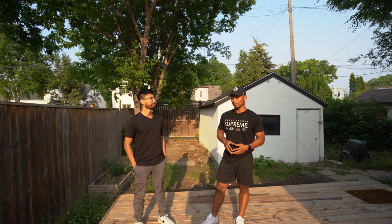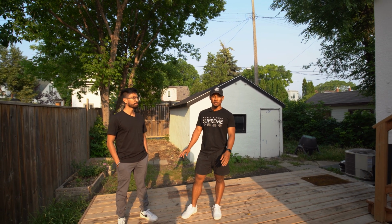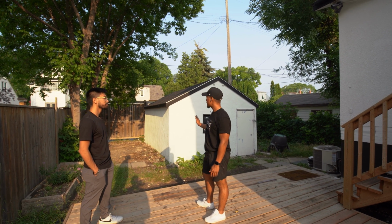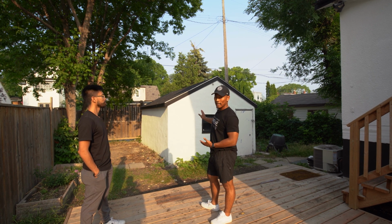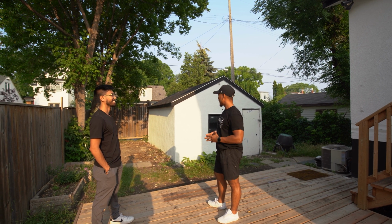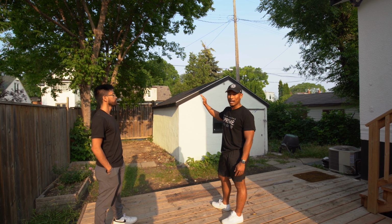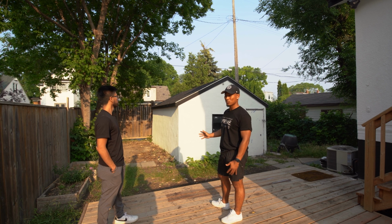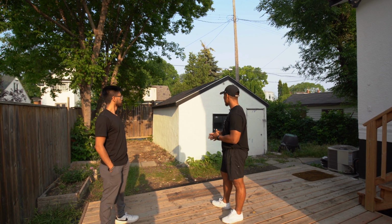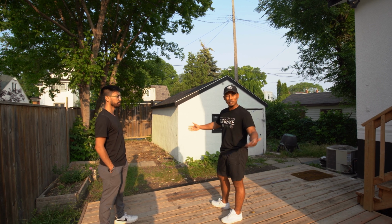Yeah, so luckily this place actually came with a nice little deck, which is a nice feature for the tenant. And this garage that you see behind us was actually a lot more decrepit than what you see right now. We're not going to go inside because the concrete's not the greatest, but there was a lot of things happening with this garage, and we spent some money to just kind of restore it just because of how expensive lumber is right now. It didn't make sense with the budget that we had to completely demolish it and then put up a new garage. So we restored that, and outside of what you see here, we didn't really do much.